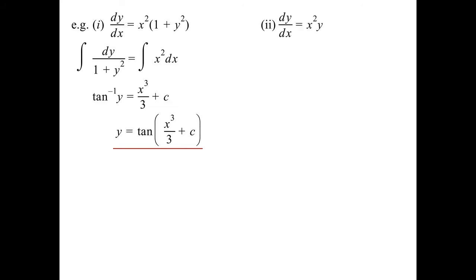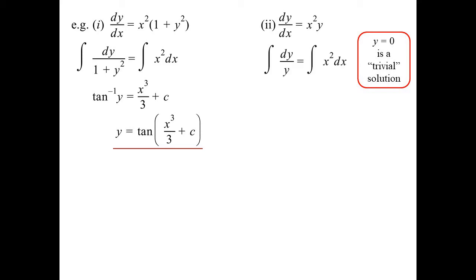Okay, let's have a look at this one though. The derivative is x squared y. Now in this case, y equals 0 is a trivial solution, because if that was a solution, it would satisfy that the derivative is equal to 0 and the function itself is y equals 0. So yes, we have got a trivial solution for that one. Let's look for the non-trivial ones though. So separate the variables to dy on y and x squared dx. That'll integrate to give log y, and the right hand side, once again, x cubed on 3 plus a constant. Exponentialise both sides. But notice the constant now goes into the power. So y is e to the power of x cubed on 3 plus c.